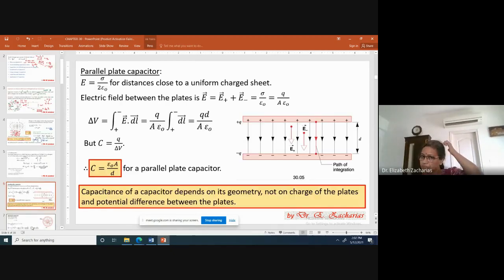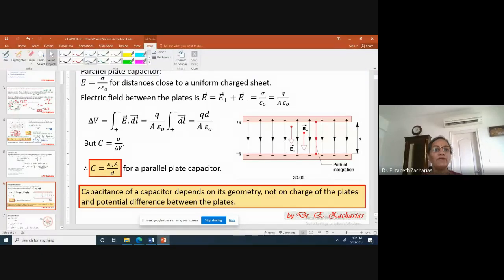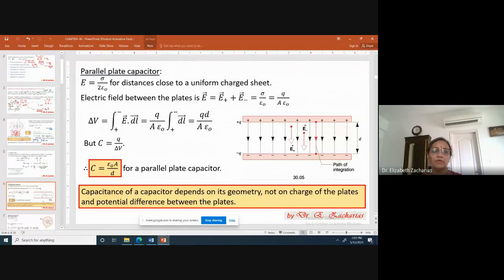Okay, now we will get into the geometry of various capacitors. I said the plates, they are called plates, but they can have any shape, I told you. Now let us get into the geometry. We will start with the parallel plate capacitor. As the name itself suggests, you're going to have two plates which are parallel to each other. They're going to be plane plates.